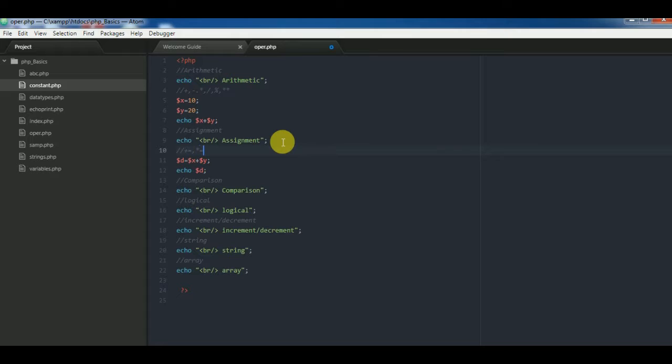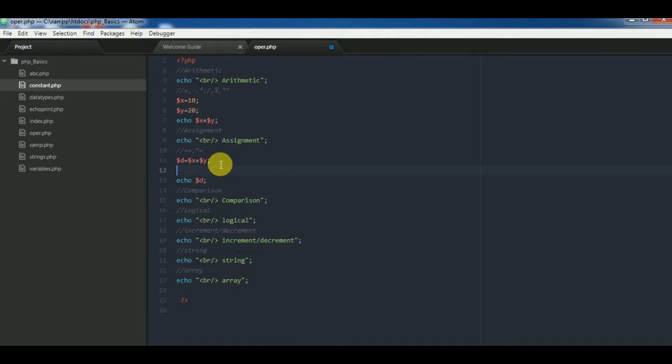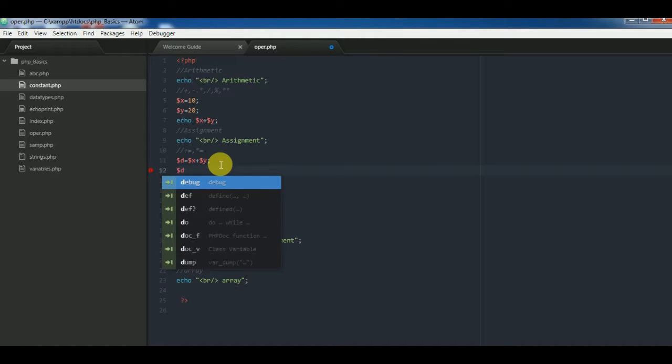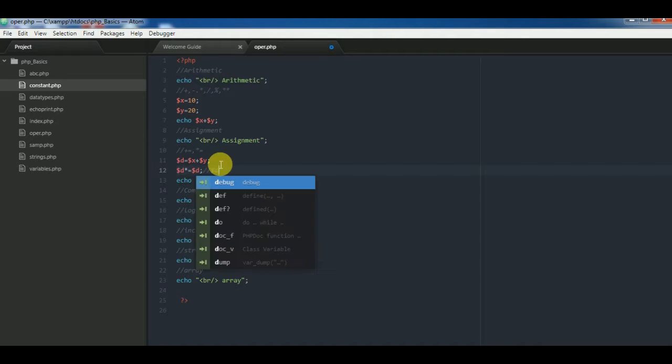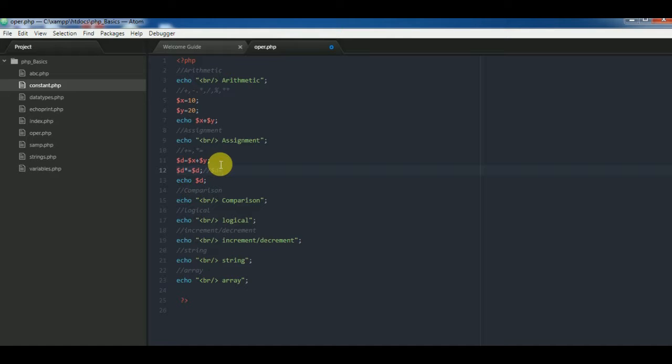Like if I'm doing here dollar d star equal to dollar d, it means dollar d is equal to dollar d multiplied by dollar d.